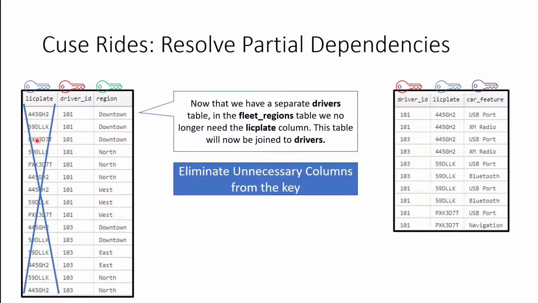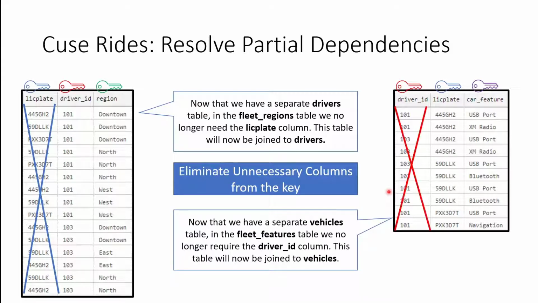So when we remove this, we can reduce the rows in this table considerably because these 3 rows will go down to 1 row. Likewise, we could do the same thing with the car features because the car features don't have anything to do with the driver. They just have to do with the car. So this is one of the issues with partial dependencies: you need to go back and check the rules you did in first normal form. Make sure you didn't miss anything that might apply to the second normal form case.